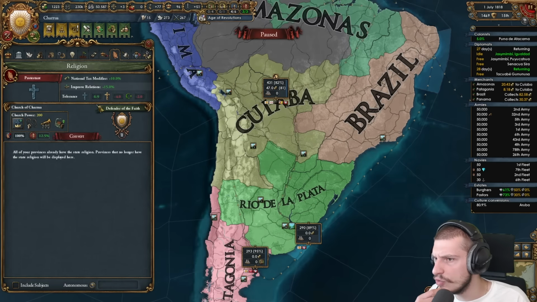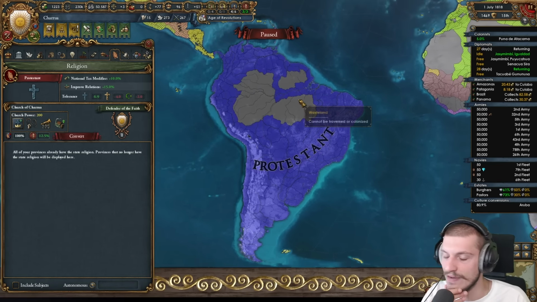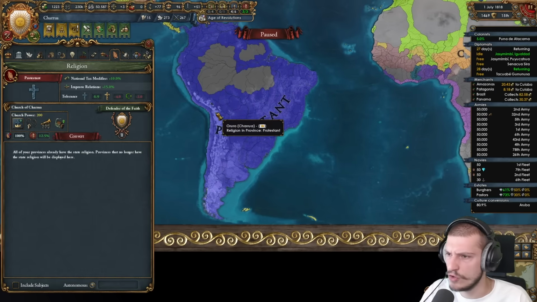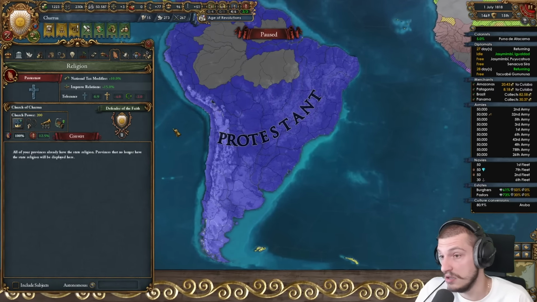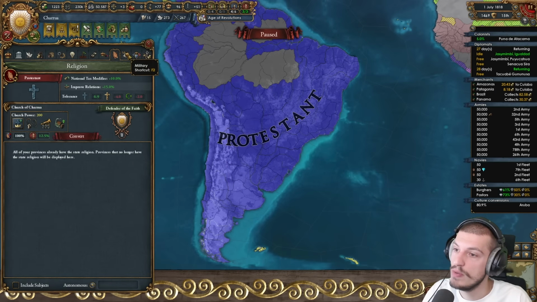But moving into the religion tab, we are Protestant, interestingly enough, so no sticking with any native religions like animist or whatever Charua starts off at. So, you know, that's interesting to say the least. Tier 2 defender of the faith as well, nice thingies right here, church power thingies activated.